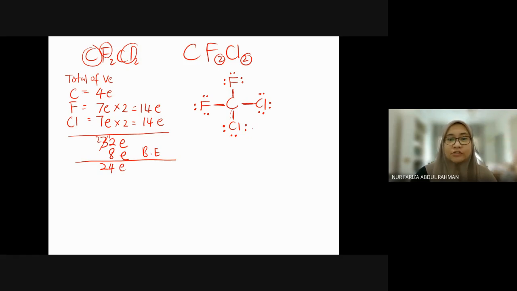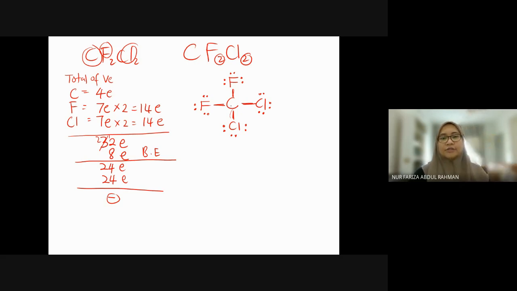So how many electrons we have used so far? We have used 6 times 4, kita dah pakai 24 elektron dekat situ. So ada baki tak? Tak ada. That means all the electrons have been used. Kita dah guna. Dia kena dapat 0. You have to get 0. Kalau you ada baki dekat situ, you kena settlekan supaya dia dapat 0.